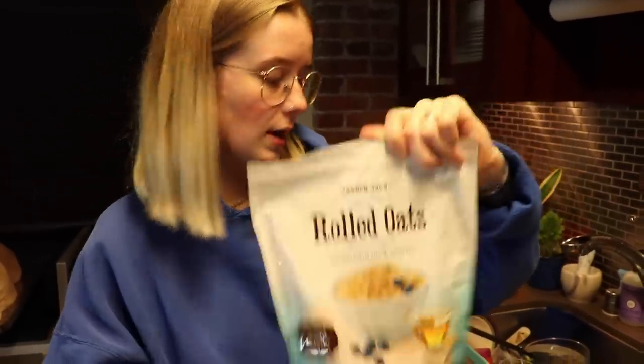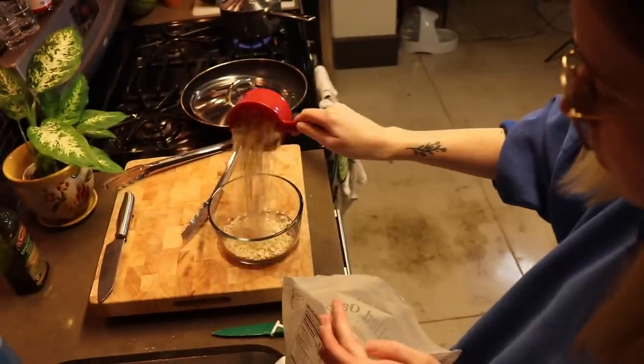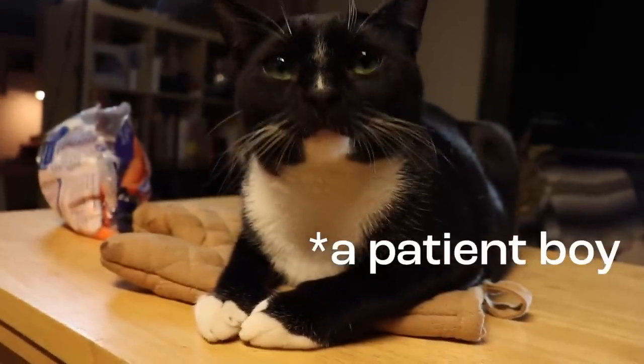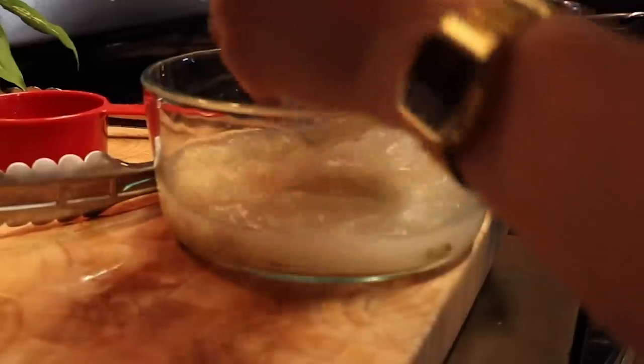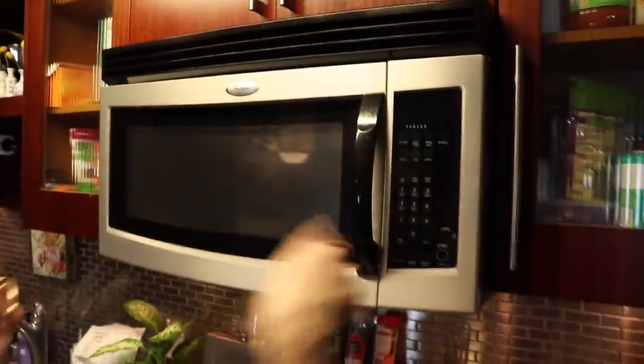Next, we are going to do the oatmeal. This isn't like the regular instant oatmeal, so we gotta actually cook it in the microwave. So I'm gonna make a cup of dry oats. It's a lot of oatmeal. Gonna boil over. Transferring to a bigger bowl. Delicious. We'll start with 2 minutes, see what happens.